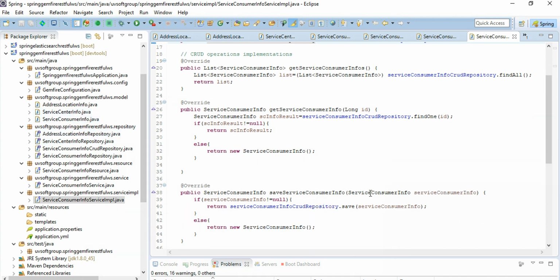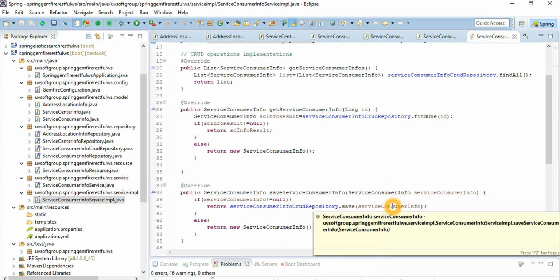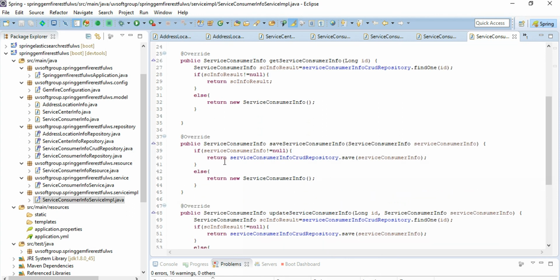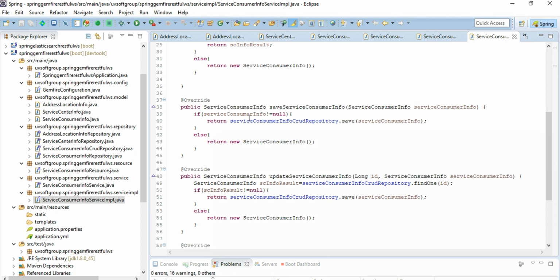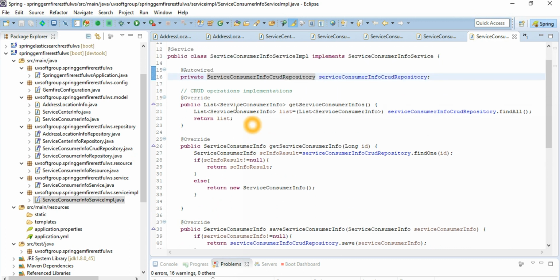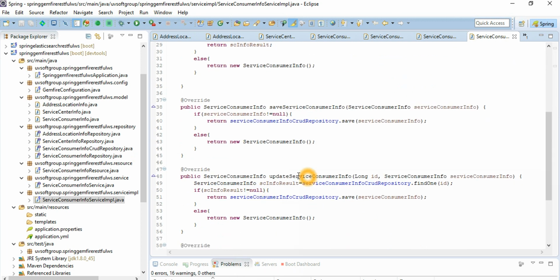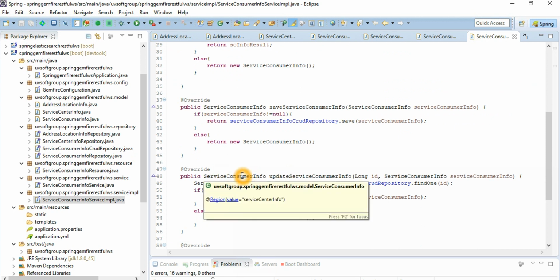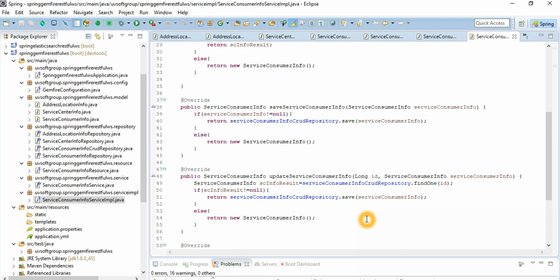So the save method, you see, consumes your domain object, and this is simply the repository save method. You pass the object, it will automatically save the object and return it if the save is successful, and you get the returned object with all the imported values, and if it's not saved successfully, it returns an empty object. But you can also do void methods here, returning void, and also returning an object, and also a list of objects. And delete, I have a different approach. You can return void, but for our case we return the complete object, what part of the information we updated, but it depends on your design or implementation.